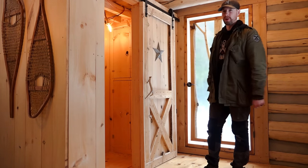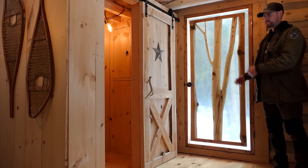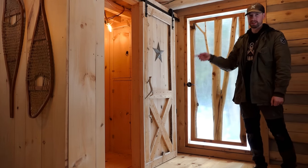Well, I'm loving the look of the barn door, if I do say so myself. I think it pairs really nicely with the epoxy door at the back. But the feature that I love the most about the barn door is the deer antler.